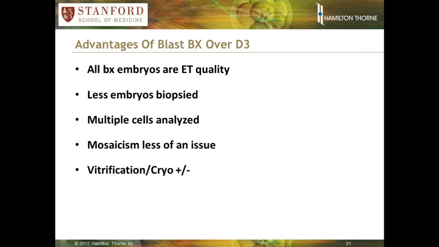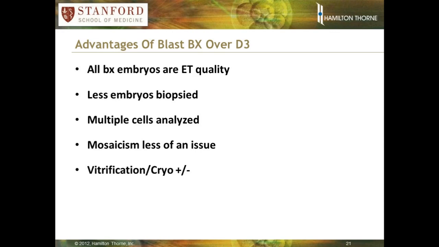As well, over day 3, trophectoderm biopsy offers the opportunity to get more robust results because we can safely remove more cells from the embryo than can be done on day 3. So we need to consider that not only is there a time savings, there's a potential to get more robust results with a trophectoderm biopsy. Additionally, it is thought that the trophectoderm cells pose more of a barrier with regard to mosaicism, or less of an issue with regard to mosaicism, than what is witnessed in day 3 embryos, when there may be a high degree of mosaicism present in the embryo within blastomeres.